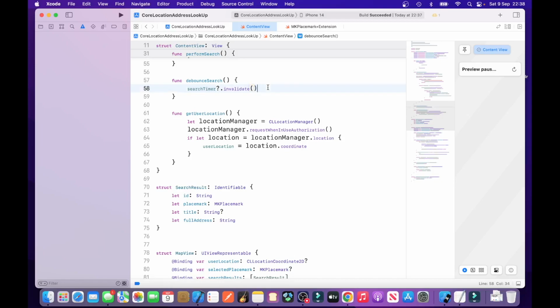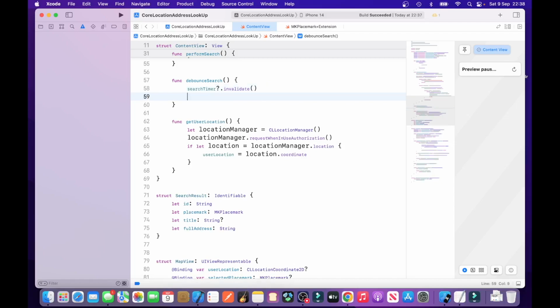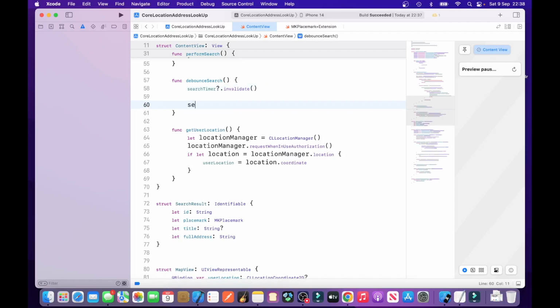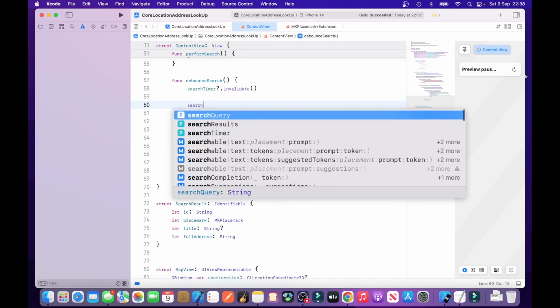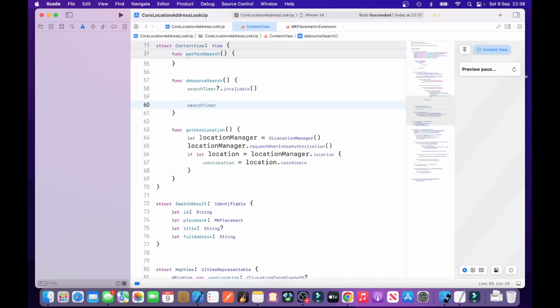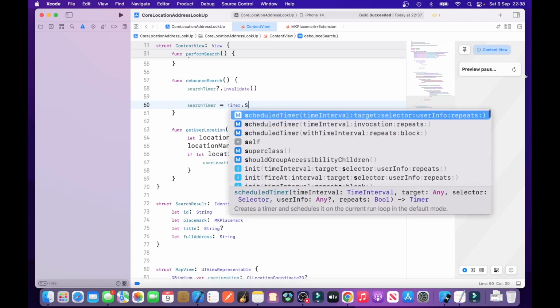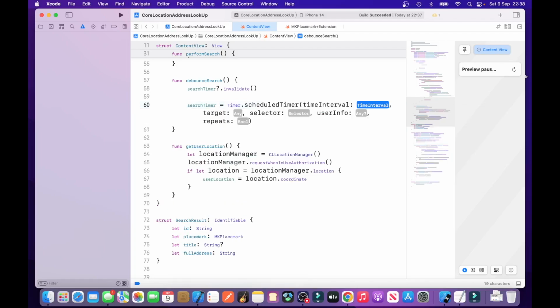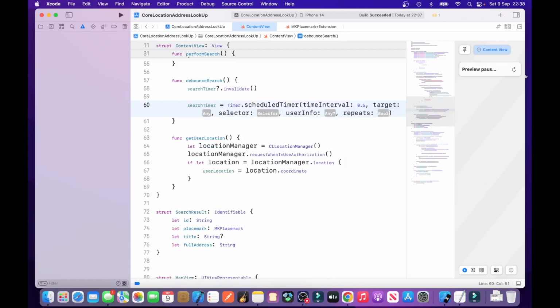And then we start a new timer with a delay of 0.5 seconds. So just type in search timer equals timer dot schedule timer with interval which is 0.5, repeats which is false. Again, these ones we don't need, so we can delete that.